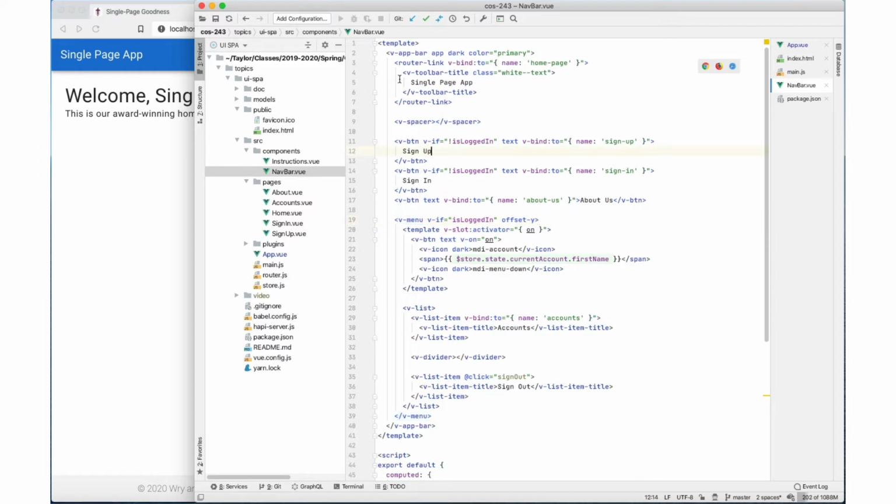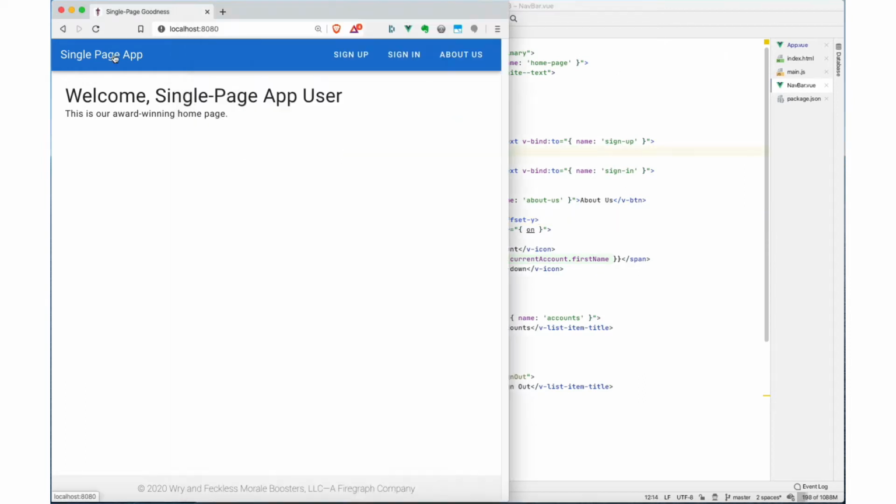Then inside of this, we've got a whole variety of different functionality. Keep in mind that what we're trying to implement is, first of all, a title for our application that's also a link to the main page, some buttons that are going to allow our user to sign up or sign in or just get an About Us page. And then if the user is signed in, we want to be able to display that drop-down menu that shows the name and then some other options for logged in users only.